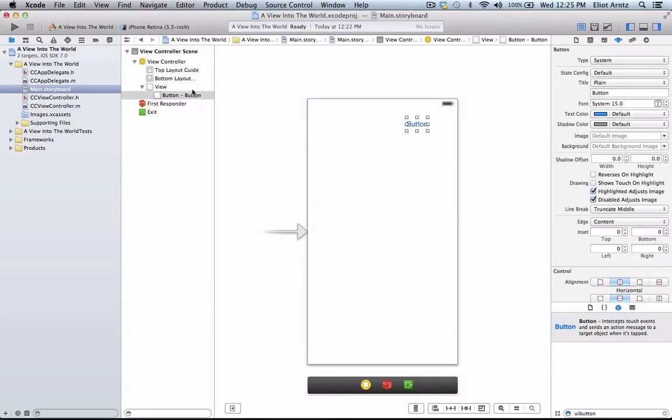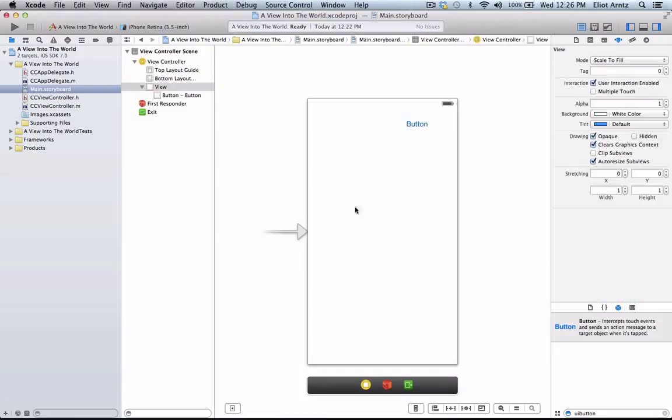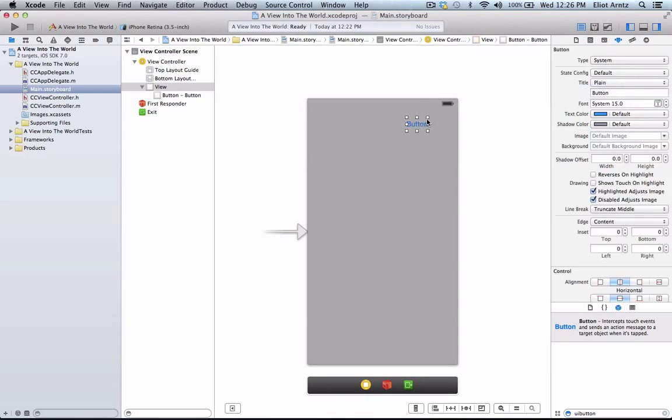And if we take a look at my scene outline, we now see that my button has gotten indented and that it's sitting on my view, right? So this is the background view here, this huge white space. And I can change the background view's color, so I could change this to something like a light gray color. And now my button is a subview of the view, right? So view controllers automatically get this view, and that's where we can display items on top of it.